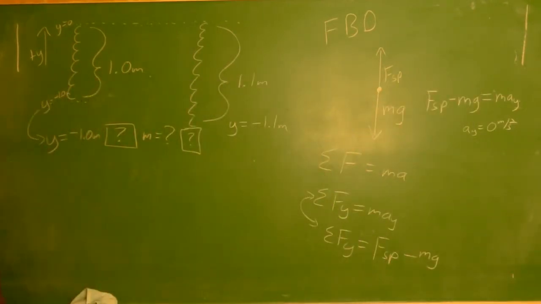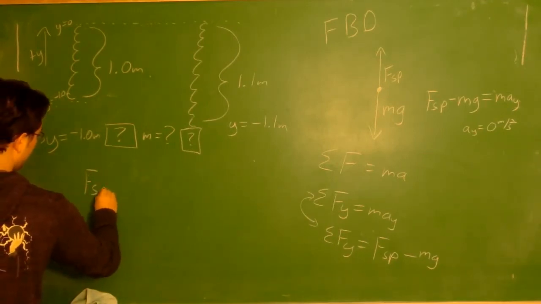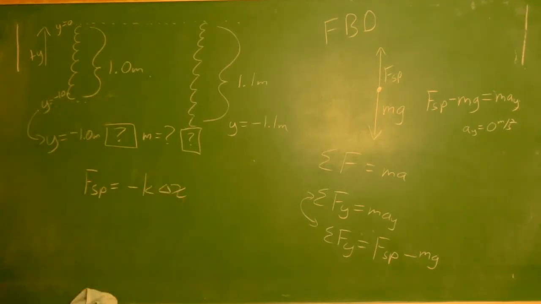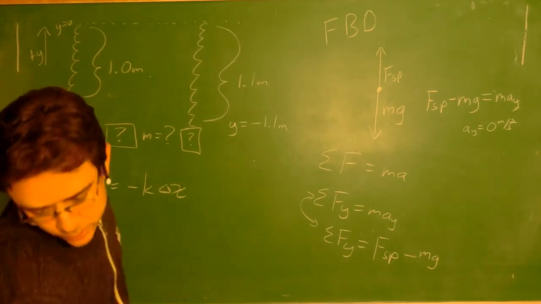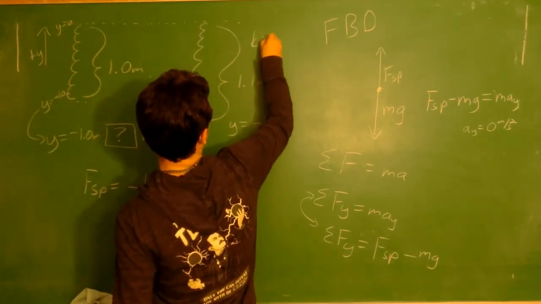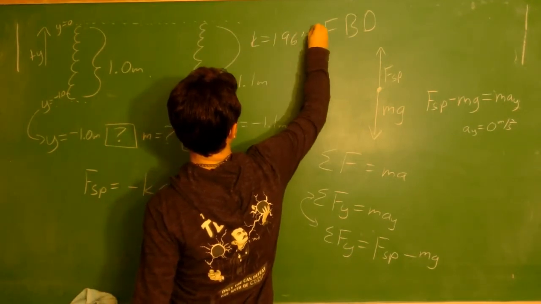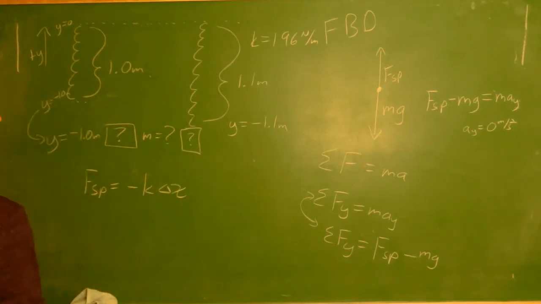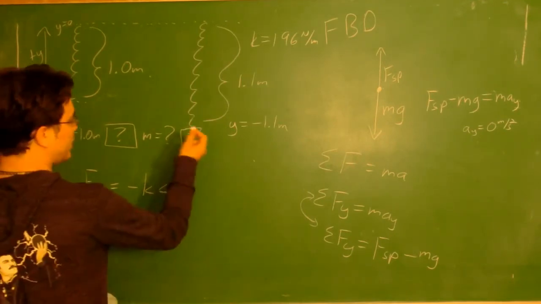If we check our equations, the equations that I gave you related to forces, we know that the force of a spring is equal to negative k delta x, or negative kx. Okay, that's Hooke's law. Well, do I know my k? Well, let me check my notes. I think I forgot to give a k. I apologize about that. Our k is equal to 196 newtons per meter. I looked it up in a table and found out that this particular spring has that k, that spring constant. It describes how stiff the spring is. Okay, so we've got that number.